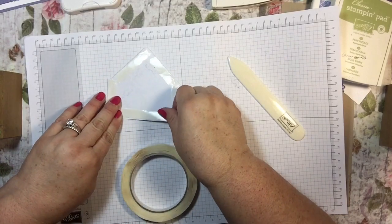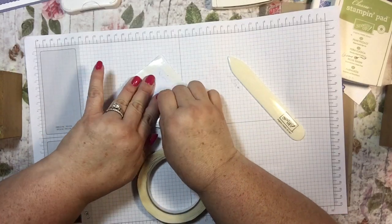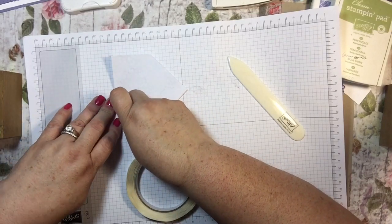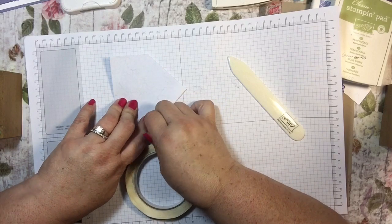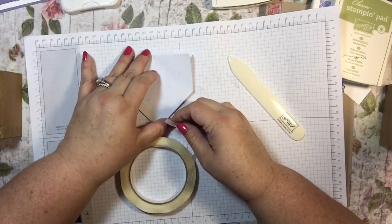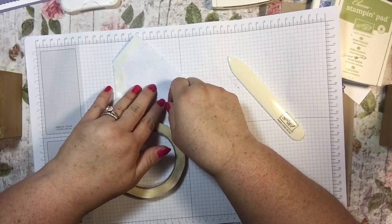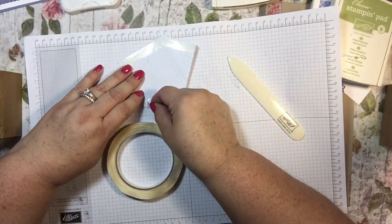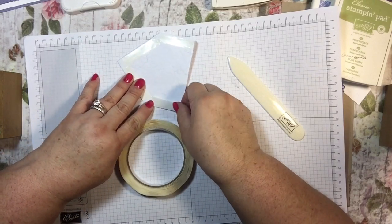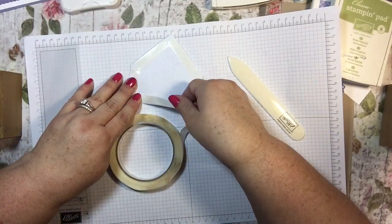And I'm getting it on here pretty good because I have a feeling people are going to open and close this card quite a bit. So you want to make sure that it can stand the power. And I'm going to go ahead and do both sides just because I would need to eventually anyway. And since this has the strip that I can pull off, I'm going to go ahead and do it while I have it right here. If I were using Fast Fuse, I would only do one side and then I would stick it down and then I would do the other side. But because I'm using this with the backing, I'm good. Another reason why this is better than Fast Fuse. Right, Tear and Tape, you're my friend. Yeah, I'm talking to the tape. So what?